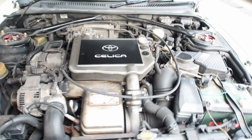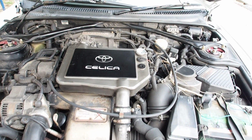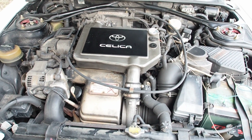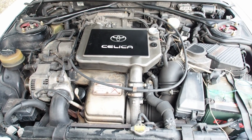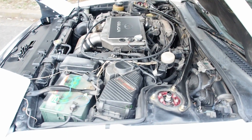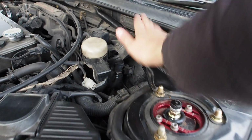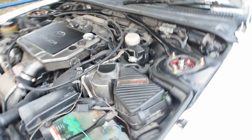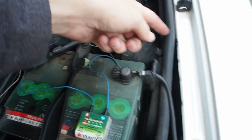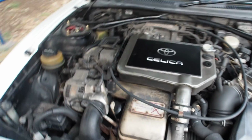Now, 220,000 kilometers, that's pretty high. The engine is so smooth and so nice. And I didn't read anywhere about it, but I believe that these vehicles possibly have the engine super balanced in order to participate well in the rallies, and that's why this one is so good after this high of mileage. We have adjustable suspension there, stock strut bars. The air intake is kind of cool. It comes in from the fender and into the turbo and into the super power of the engine.